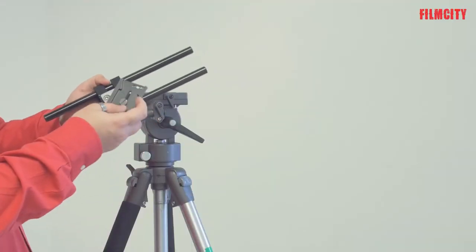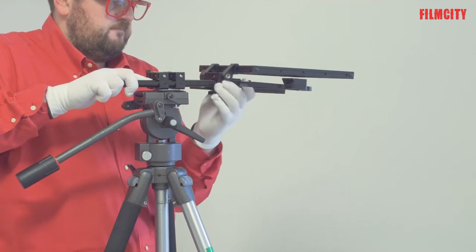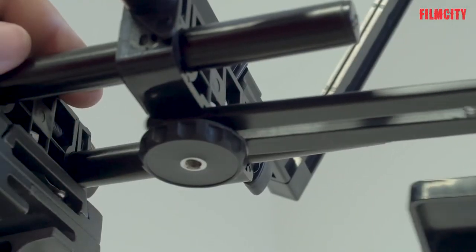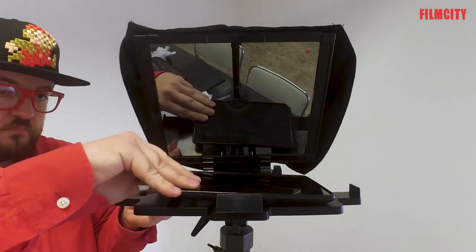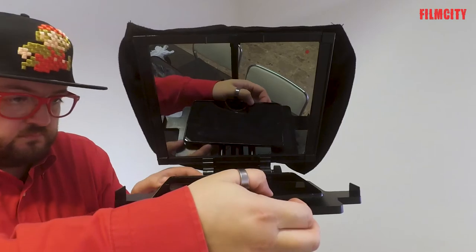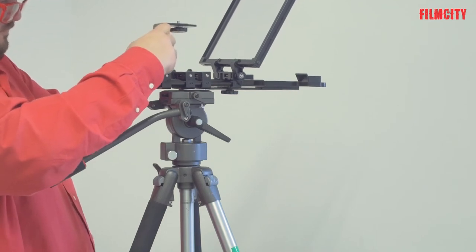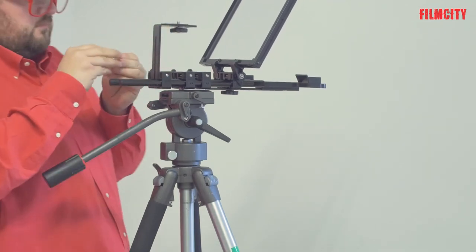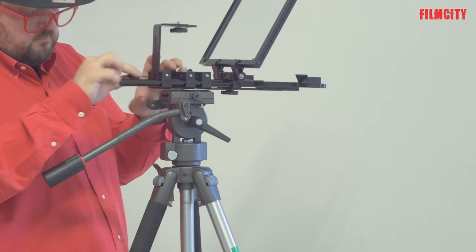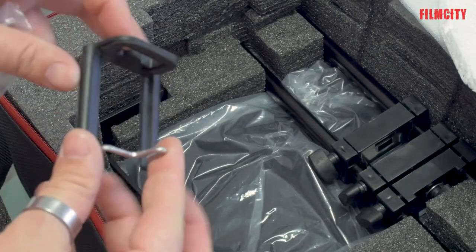Mainly the base with the rail must be hooked to the head of the tripod. From the front side, you can move forward or back a slide that ends with a shelf where the screen is supported. This allows us to use a screen or tablet of various sizes, including a normal smartphone. From the back side, there is a screw that allows us to insert a plate, adjustable in height, where at the top we can put the camera or a smartphone too, with the adapter supplied.